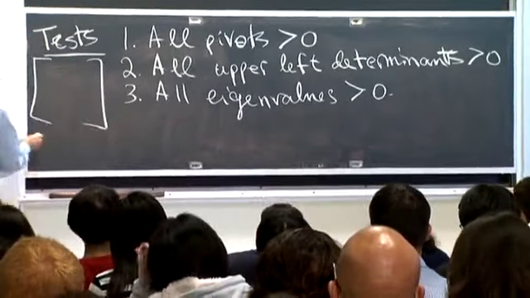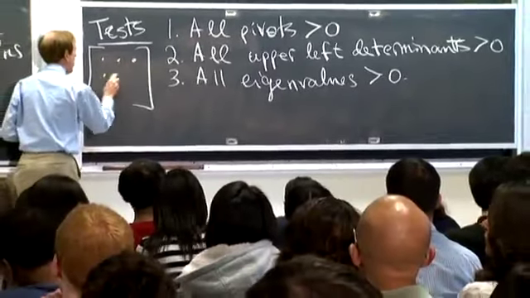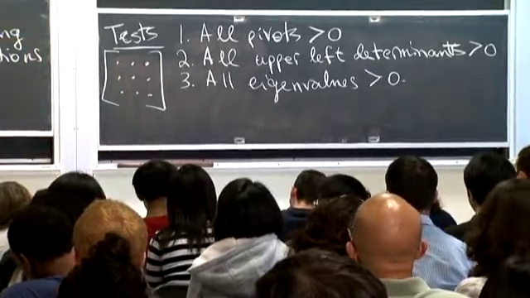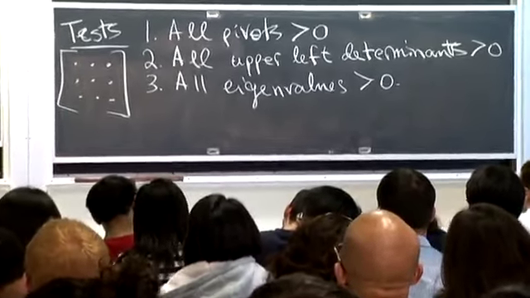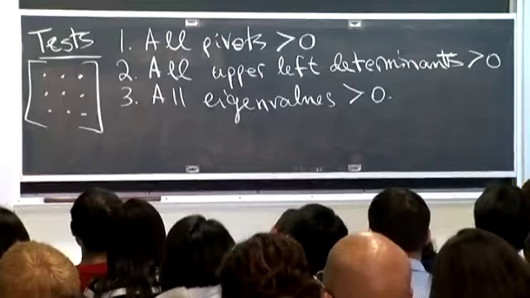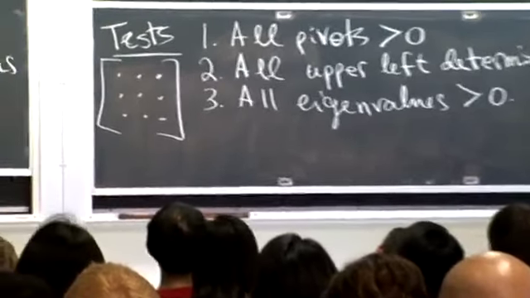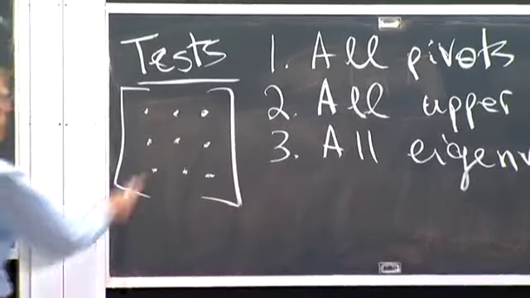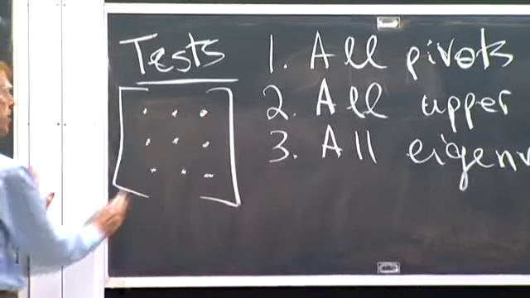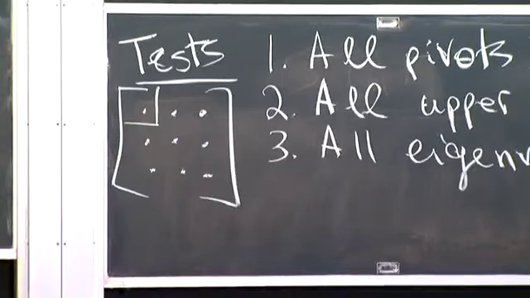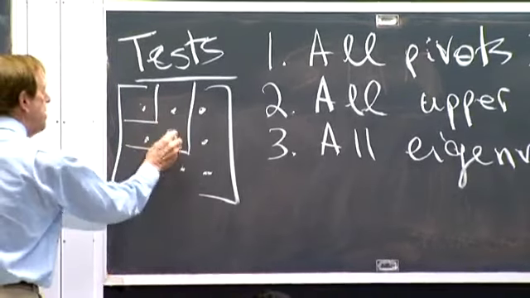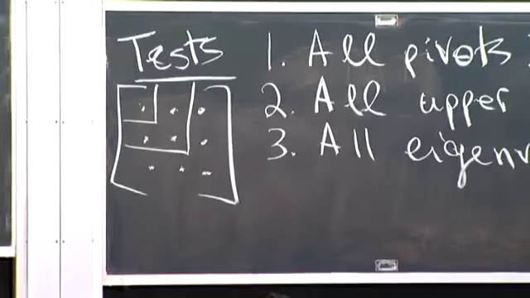I mean that if I have a 3x3 symmetric matrix, and I want to test it for positive definite, this would be the easiest test if I had a tiny matrix, 3x3, with numbers. By upper left determinants, I mean that 1x1 determinant. So just that first number has to be positive. Then the 2x2 determinant, that times that minus that times that, has to be positive.